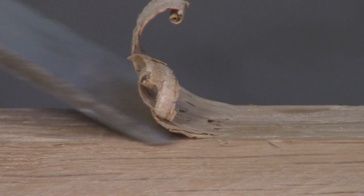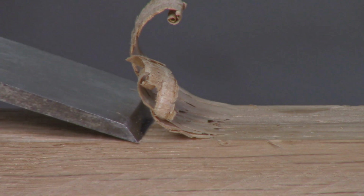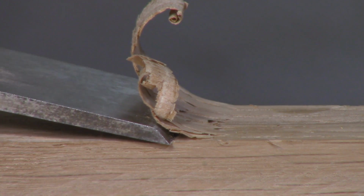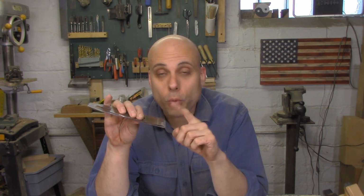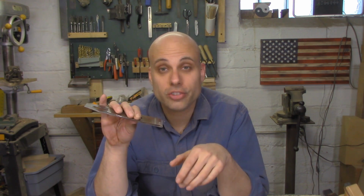But any hand tool user has a lot of strategies for fighting tear out. One of the really important ones is the double iron with the chip breaker. You can see that if I take the same chisel setup and just flip it over so that the bevel is up, that chip, that shaving, would rise at a much sharper angle and be much more likely to break off sooner and not tear off away into the rest of the fibers. Well, that's what the chip breaker does. This little hump right at the end here forces that shaving up and makes it curl and break much earlier. That's why it's called a chip breaker.